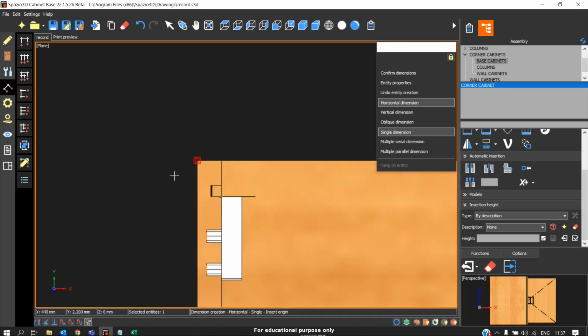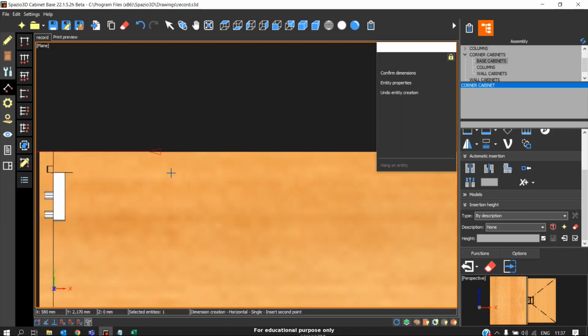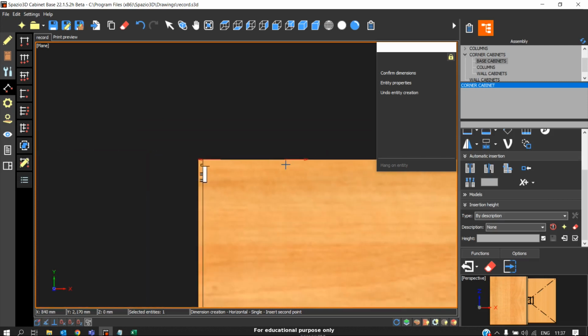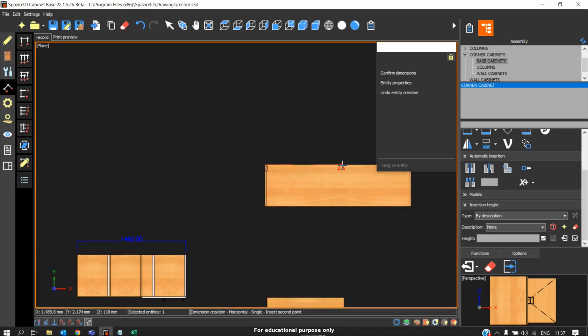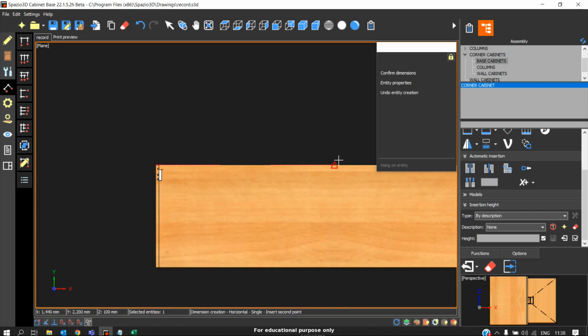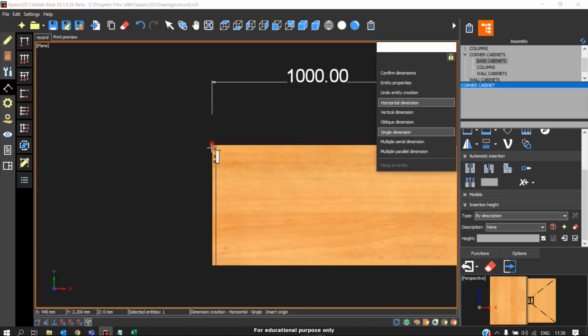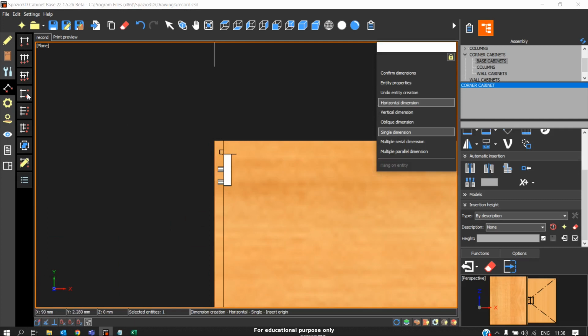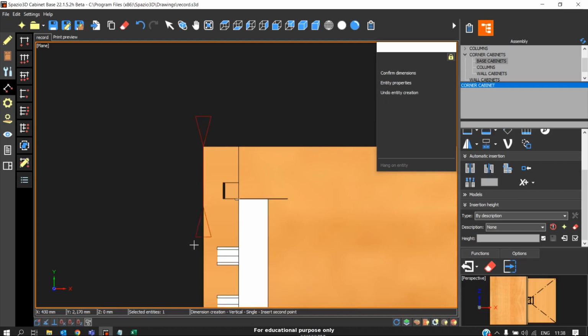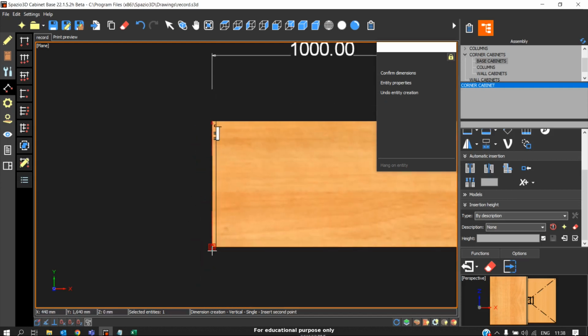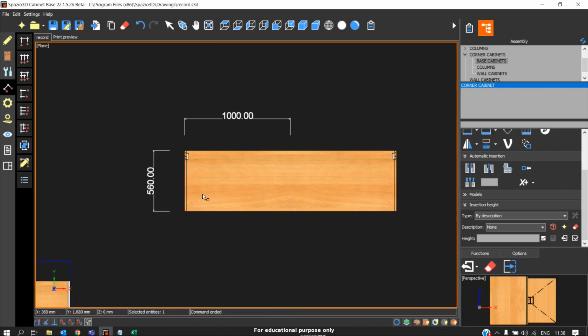Now the other thing is, the endpoint always comes in these square boxes. To measure the center point, when you reach the center of the carcass, for example, you'll get this triangle symbol. So you can measure the exact half midpoint. The same way, if you need to measure vertical, you should select this endpoint to this endpoint. So this is how we measure.